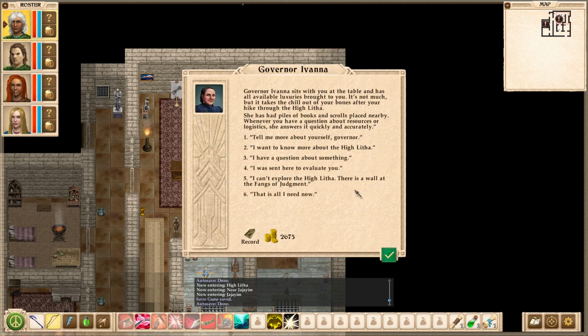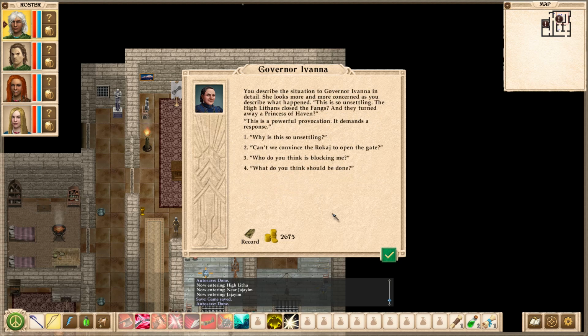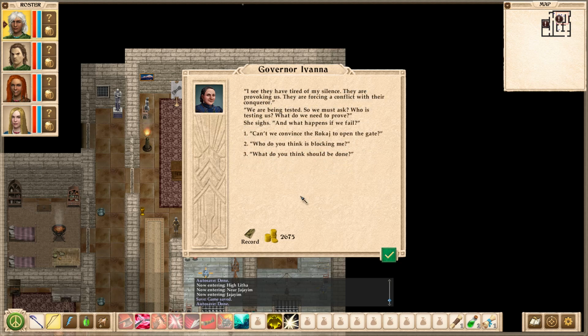I can't explore the Hylitha. There is a wall at the Fangs of Judgement. You described the situation to Governor Ivana in detail. She looks more and more concerned as you describe what happened. This is so unsettling. The Hylithians closed the Fangs, and they turned away a princess of Haven? This is a powerful provocation that demands a response. Why is it so unsettling? I see they have tired of my silence. They are provoking us. They are forcing a conflict with their conquerors. We are being tested, so we must ask, who is testing us? What do we need to prove?